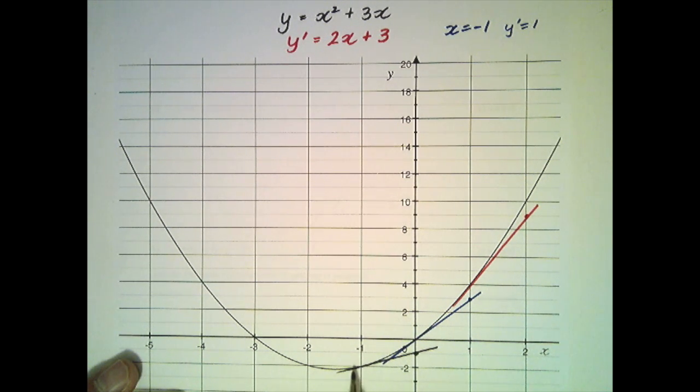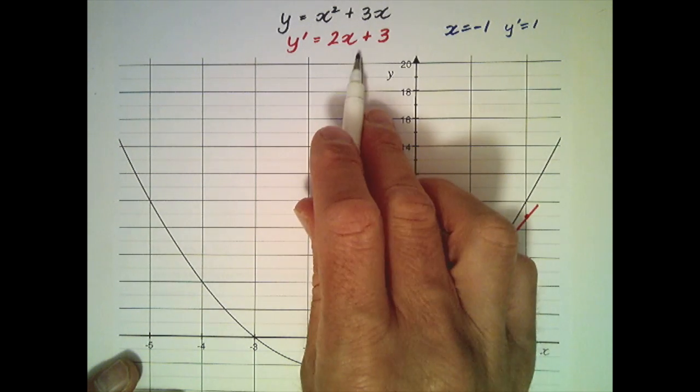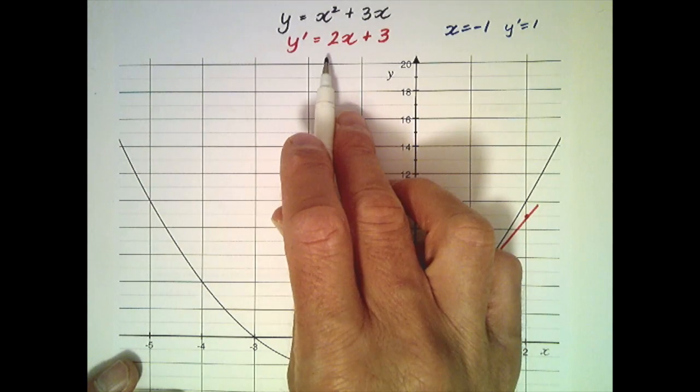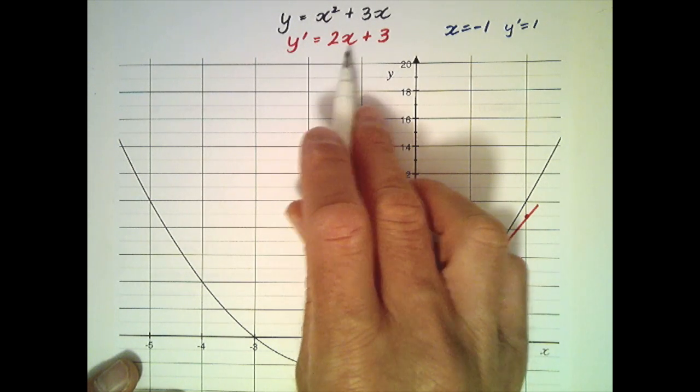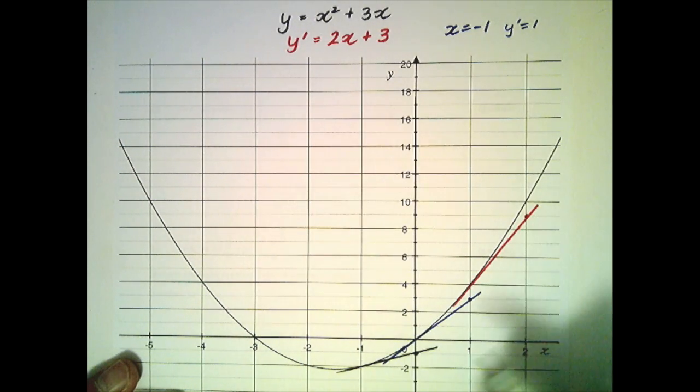You'll notice that it doesn't match the curve as we continue to the right, because the curve actually increases its gradient. When we get to x equals 0, if we substitute this into the derivative equation, we get 2 multiplied by 0 is 0, plus 3 is 3, so the gradient when x equals 0 is 3. It matches this straight line here.